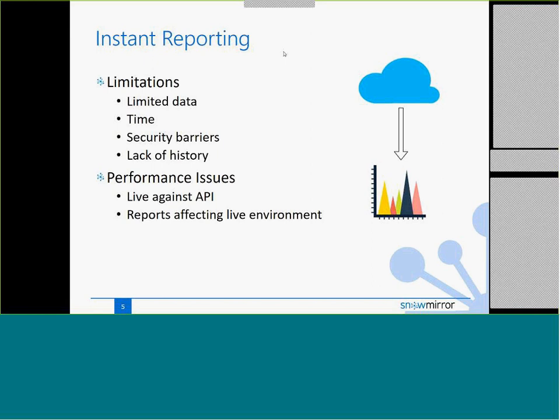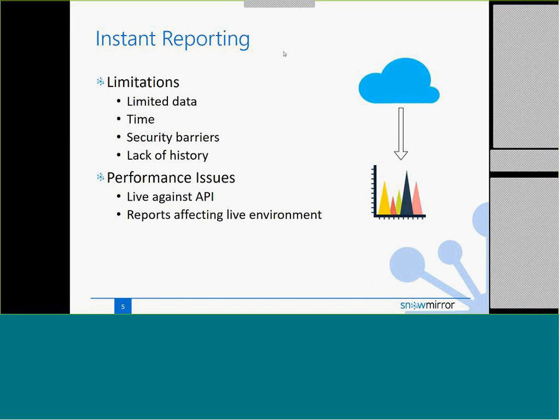First of all, you are limited on data. Some cloud services are limiting the number of API calls, such as Salesforce. Some of them have export limits, such as ServiceNow. The default limit is like 10,000 records. Of course, the limitation is time, because you have to pull all the data through the network to your reporting tool. And imagine having 1 million incidents and 2 million CMDB CIs, right? Then performing the queries might be really time-consuming.